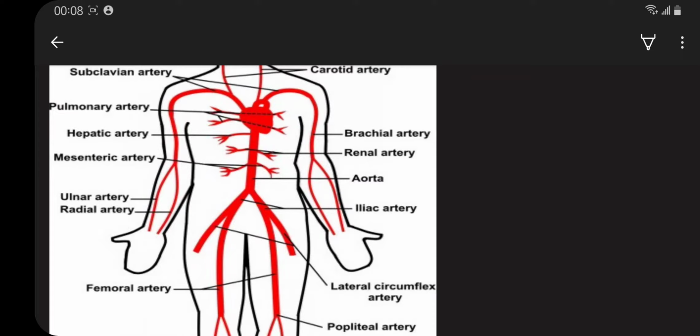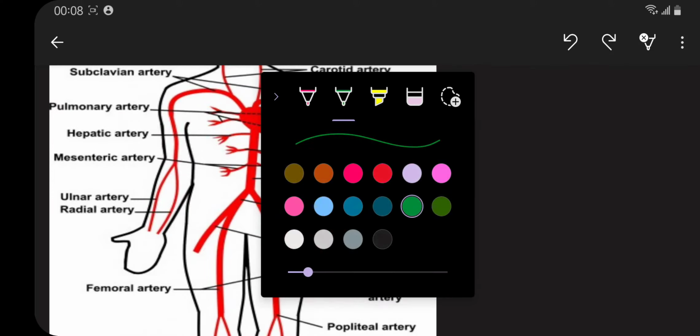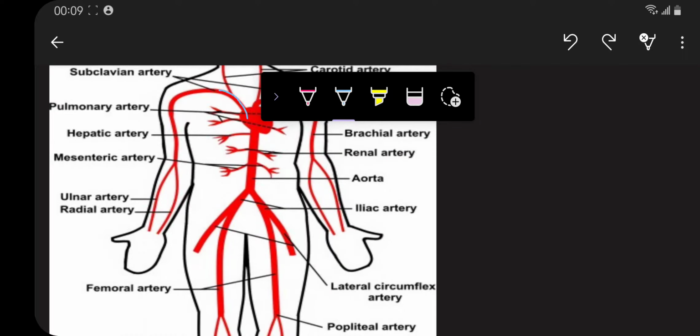Now, as the artery branches and as we move away from the heart like this, I'm going to choose another color. So as you move away from the heart in this direction, you can see that the arteries actually branch and their diameter decreases. And as we move away from the heart, the structure of the wall also changes. And dependent on these changes, we have 3 types of arteries.